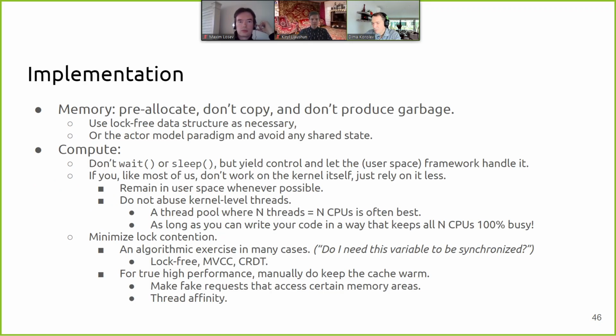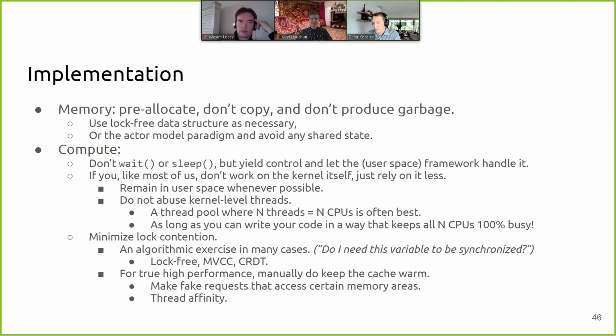For the memory, I'm not going to bother talking much about garbage collection. TLDR, don't. If that's your bottleneck, you rewrite your code to not do any allocation dynamically. Honestly, that's the best solution. You can pre-allocate a huge chunk of memory. You can leak memory and say, once I'm up to 90% of memory utilization, kill this node, start a new one. That's also a good approach if what you really want is optimized performance. If you leak memory at the rate where you need to restart your code every 12 hours, that's normal. I'm not suggesting that if your code is already leaking, but if it's by design, that's okay. So really, don't get too harsh on yourself with memory.